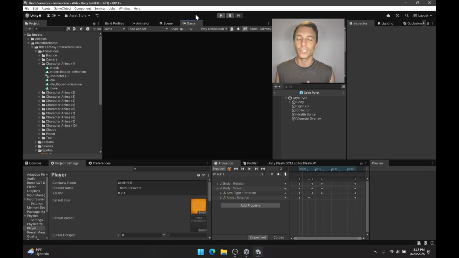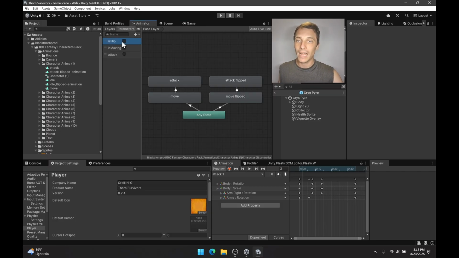So it doesn't use the sprite renderer flip anymore. Like I just showed you, I'm baking it into the animations, and then in the animator, I have an is flip bool, or is flip variable, or whatever you want to call it.